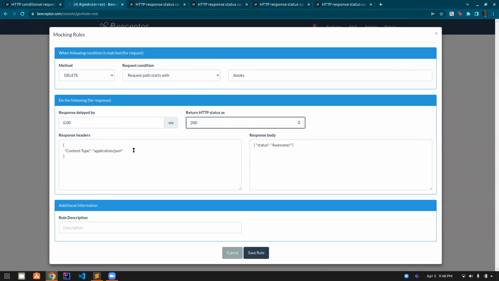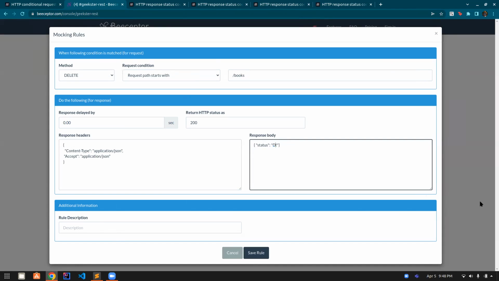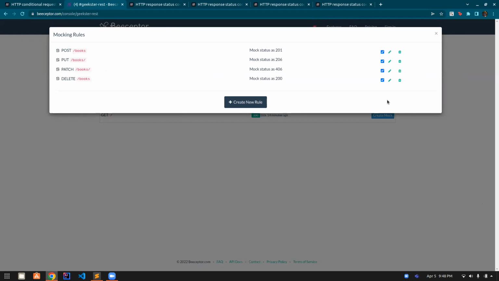Again the same thing: accept application JSON. This is how you would send it, and in the status you would just say deleted successfully. That's it. These are the 4 mock APIs I created.